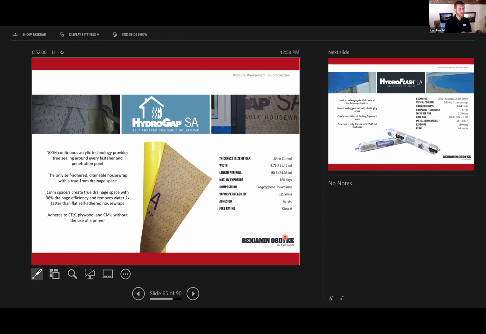One other really huge and important benefit with an acrylic adhesive is that it's permeable, meaning it can breathe. Butyl adhesive is not. It's not vapor open. So other products on the market that are self-adhered use butyl, and the only way they can get a perm rating and allow their product to breathe is to splotch the adhesive on. It's not continuous. So when you're shooting fasteners through this product, you may or may not be hitting the adhesive with a butyl product. I hope everybody's still with me. I'm in the weeds, but I'm almost done.